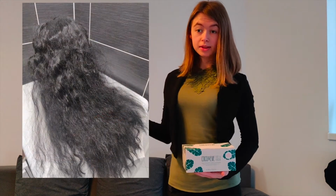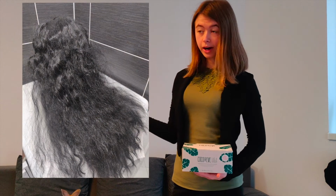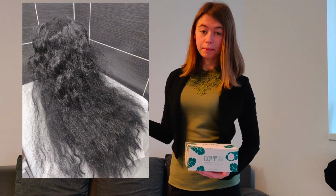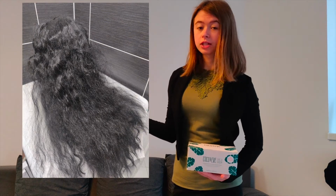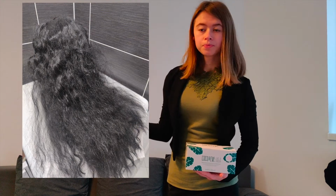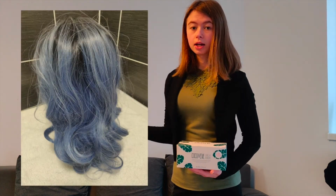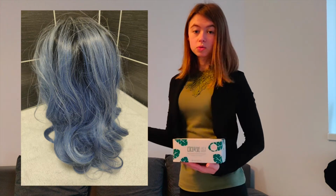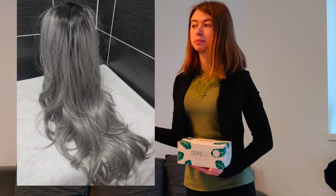So here's what the $6 wig looked like beforehand. Now this ad that I'm using is not the one that I purchased. I purchased this wig for $6. The ad that it originally came from is being reviewed. And then this is another wig. It kind of went up in price. It was $12 when I purchased it. But this is what it looked like before, as well as this is what the $30 wig looked like before.